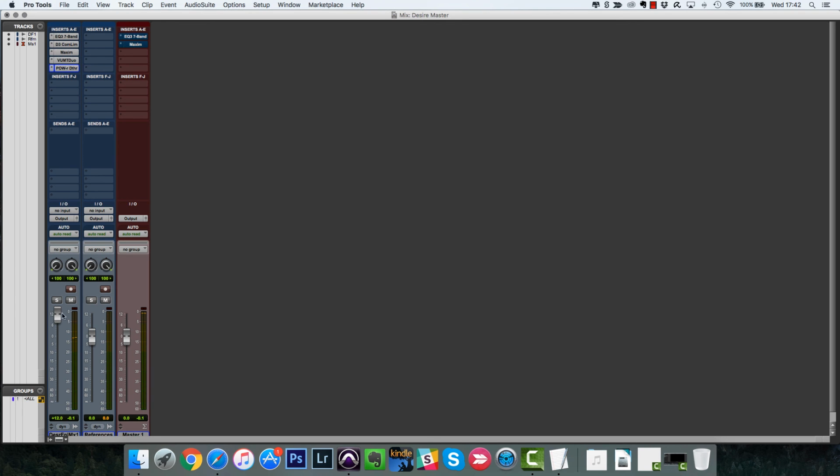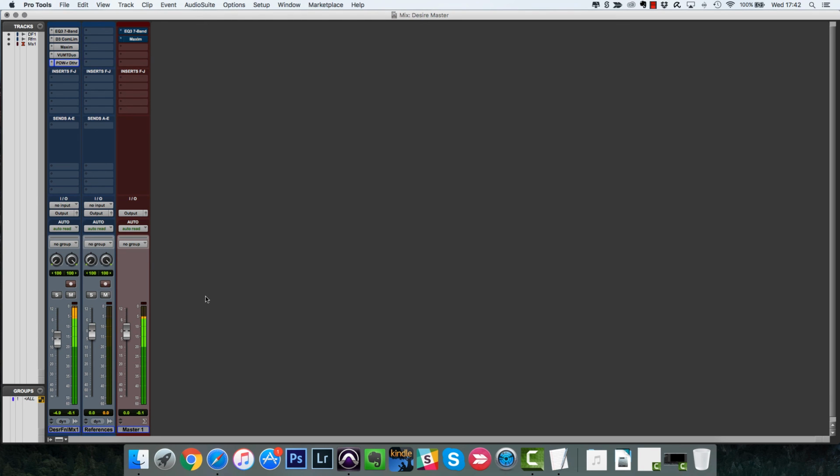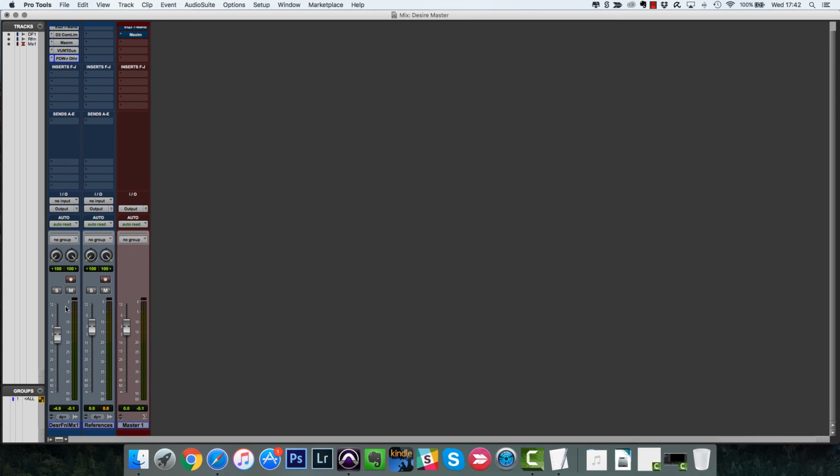So what I'm hearing is just it has more energy now with those plugins on. Bit more presence in the upper mids, mostly from that low cut. So that's sounding good. And then of course we just bring it to 0, make sure it's 0 on there.